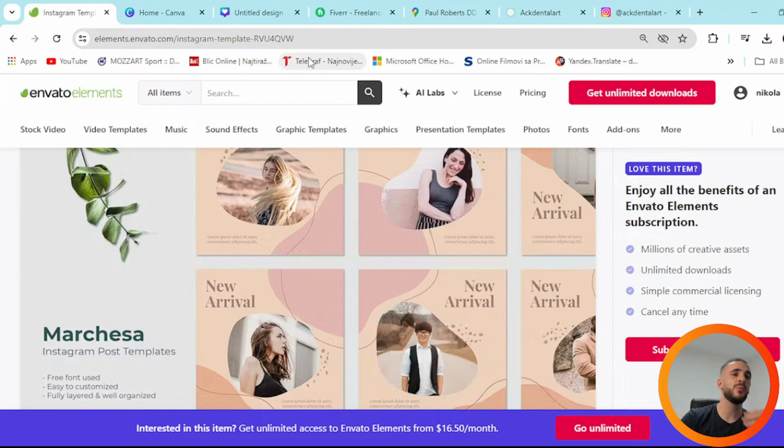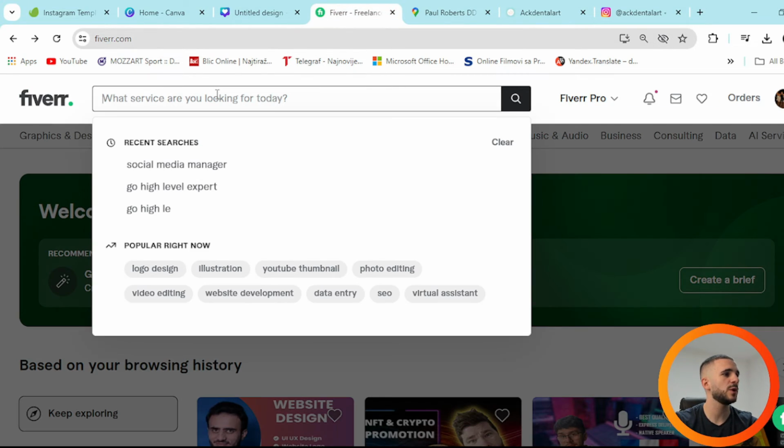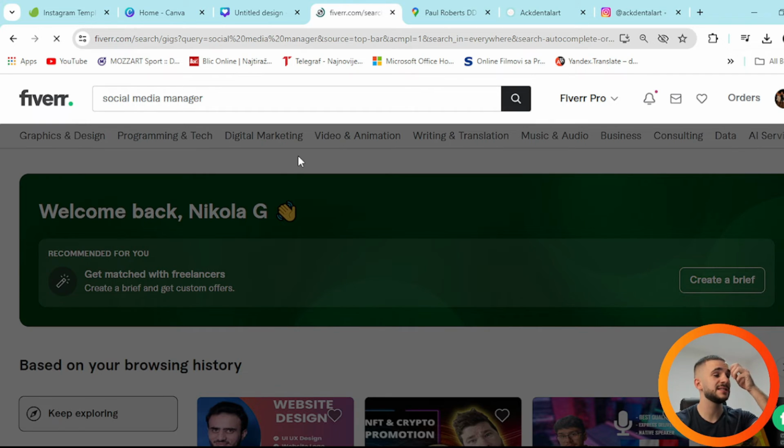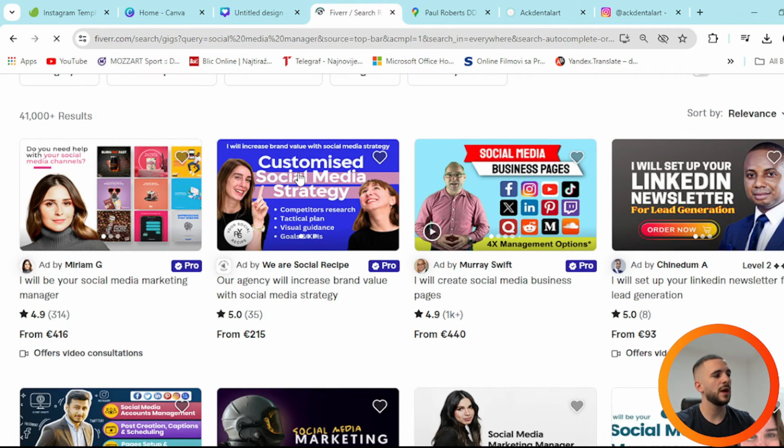But what I want to point out else, guys, if you want to bring your own game to another level to earn even bigger amount of money, what you need to do here is, of course, to bring your service up. So you're not just offering templates, guys, you're offering to them entire social media management. And if you don't know how to do that, well, here we are, outsourcing as well, guys. Fiverr freelance right here, what we're gonna find out, guys. Social media manager, let's type that in, and here right now we can check it out.